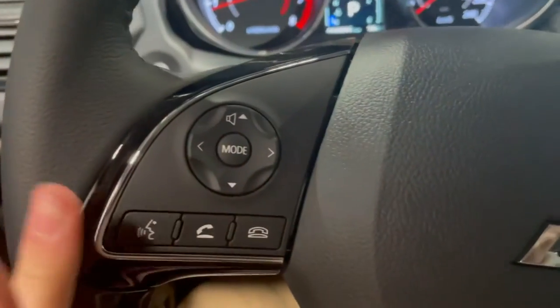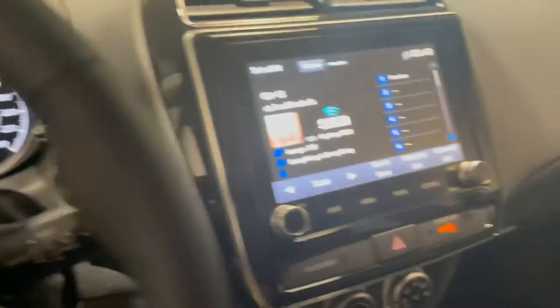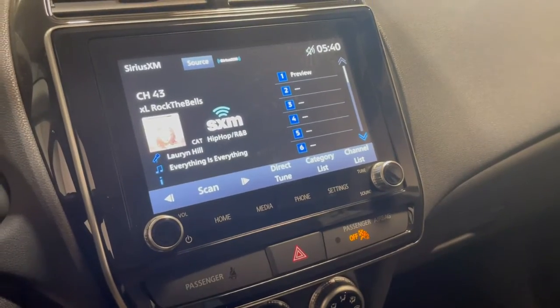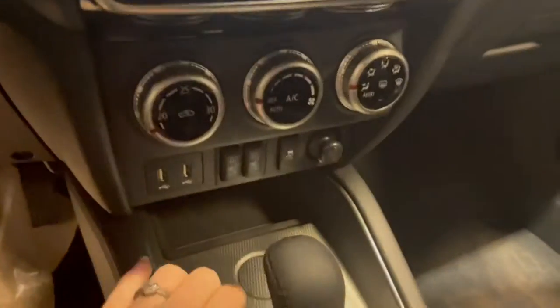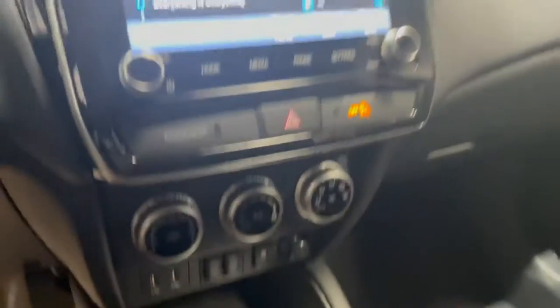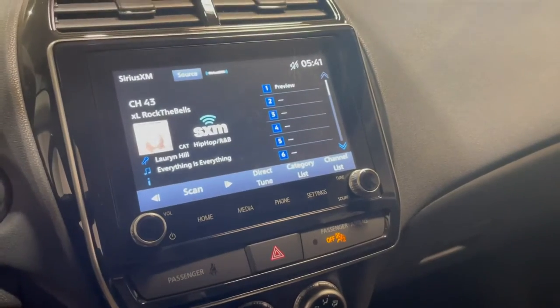On the left hand side of our steering wheel we also have our Bluetooth controls including your volume, and this is going to directly connect to our 8 inch touchscreen, which you can connect not only with Bluetooth but also with Apple CarPlay and Android Auto using these conveniently placed USB ports right in front. This is going to allow you to pull up your texting, calling, music, and even your Google Maps straight onto the screen.